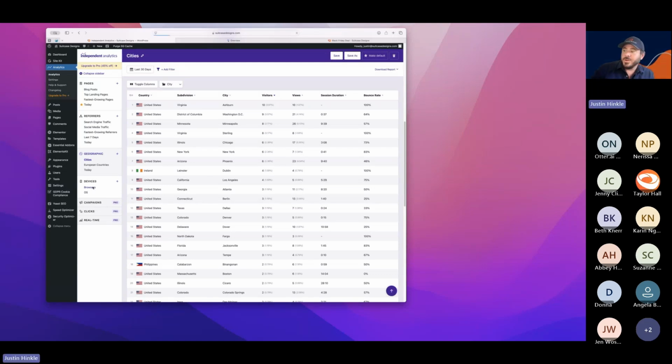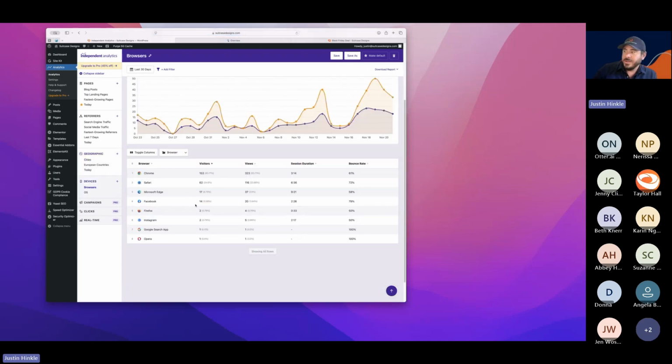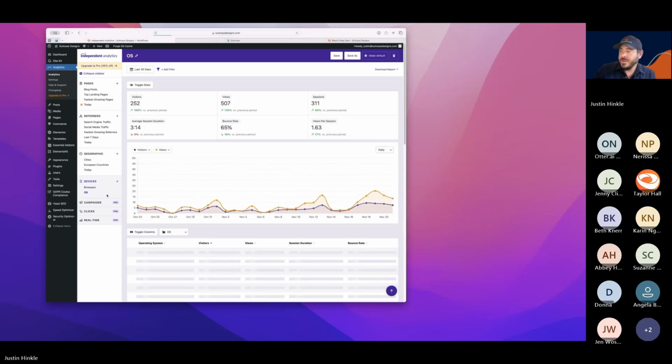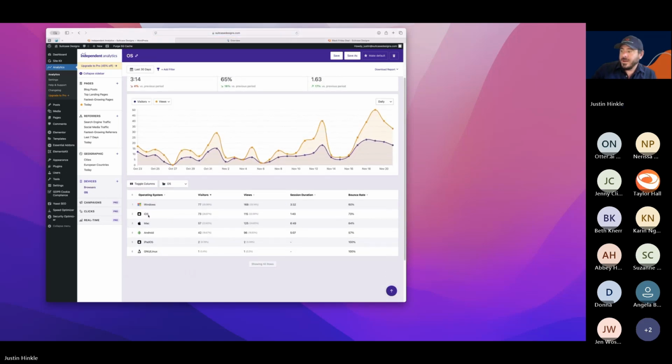Devices people are on. So it tells you what browsers people are coming in on. Over the last 30 days, Chrome has been the most popular browser, followed by Safari. But really interesting is OS, operating system. Windows, so people are on their desktop, laptop, Windows computers. iOS, so a good third of the people coming to our website came through Apple cell phones, iPhones, and Android phones too. 42 people came through Android.